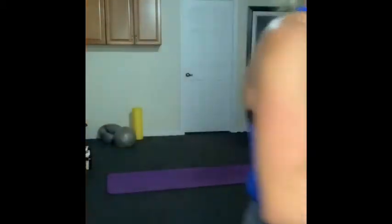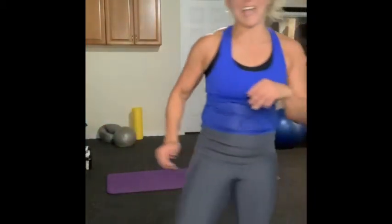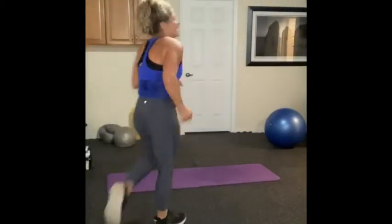Keep working. Or give me a shuffle. Good. Or tap it out. You want to keep working till that beat is done. Yes, keep moving and grooving. 3, 2, 1. Yes. Nice. Okay. Now you guys can take a water break or you can keep shuffling or moving your feet. Let me show you the next block of work.